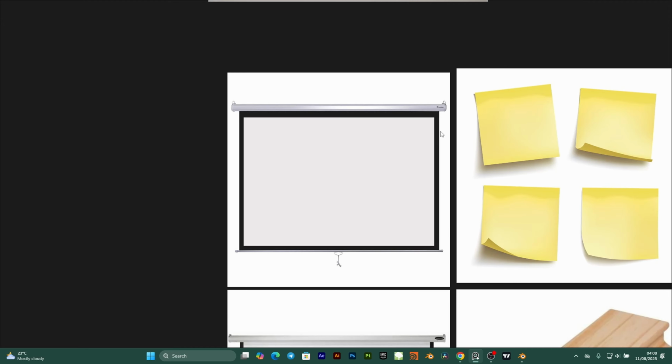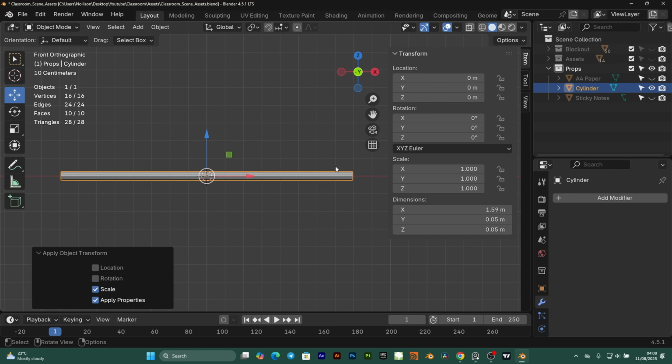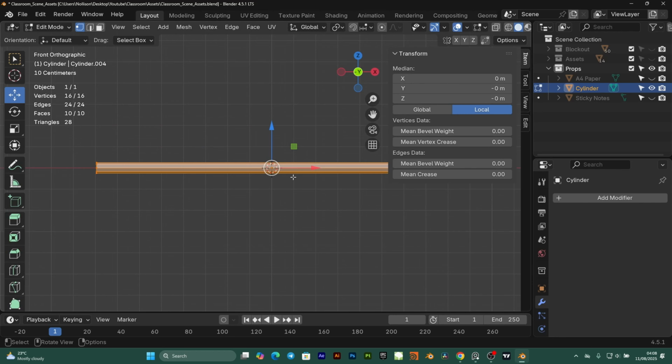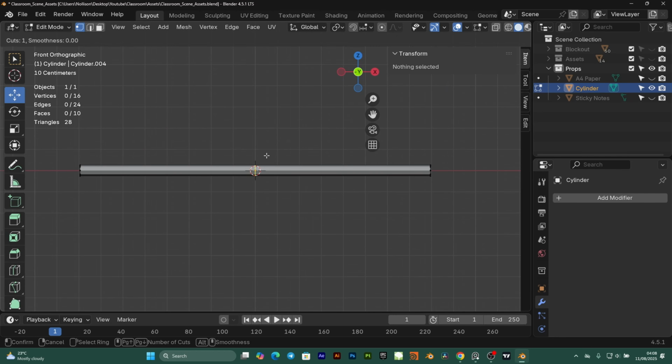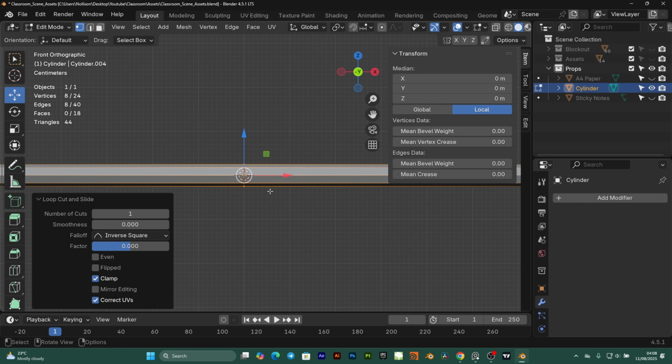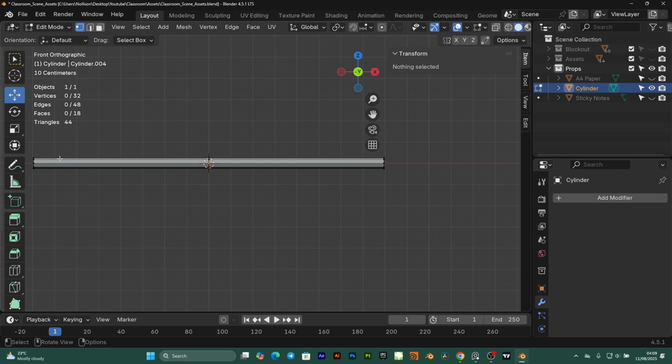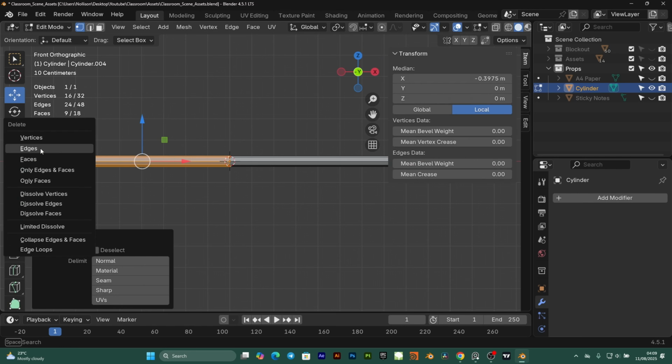little bit thicker, okay? So what I'm going to do is add a mirror modifier and create that on one side so it mirrors to the other side, okay? So I tap into edit mode and I can add an edge loop here. And since the edge loop is at the center, now I can hit V to slice the geometry, okay? Now I select this with L and I delete it, okay?